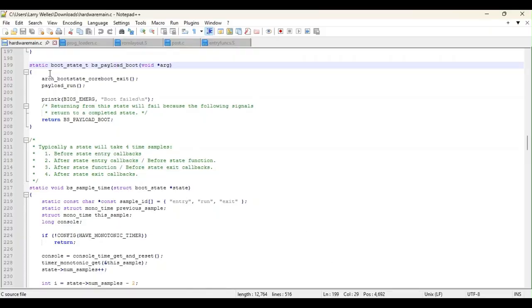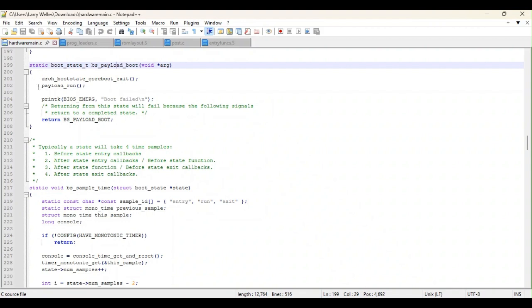I'm starting with the very end of coreboot. And if you recall, in the coreboot video, we went through all these different boot states, and I'm pointing out the very last one, which is boot state payload boot. So we're going to do some boot state coreboot exit, a little function there.